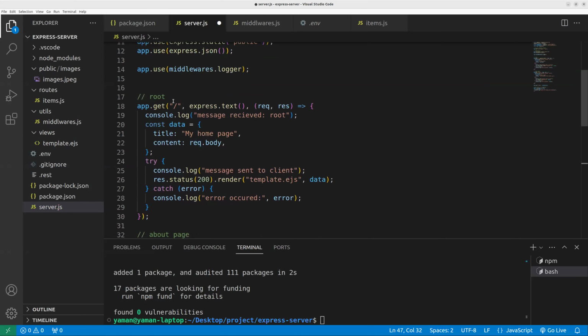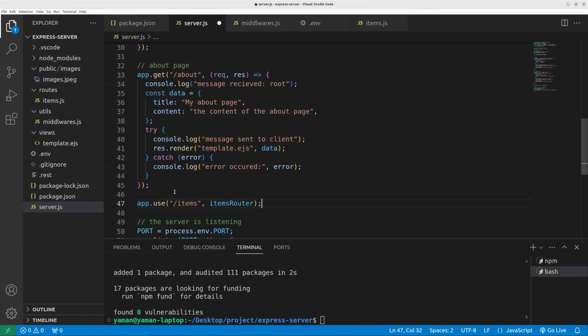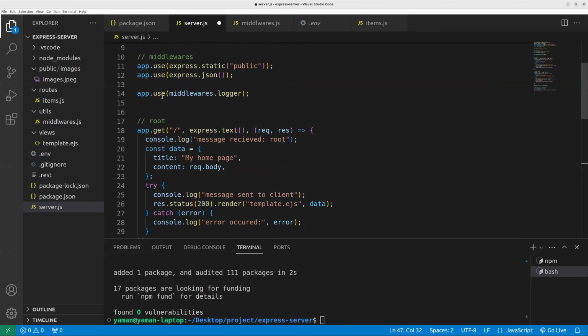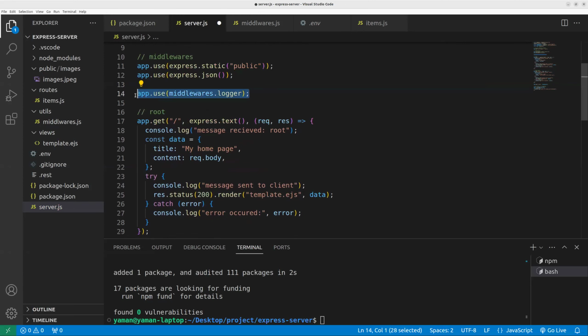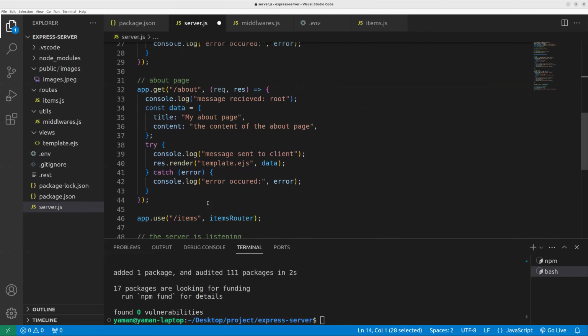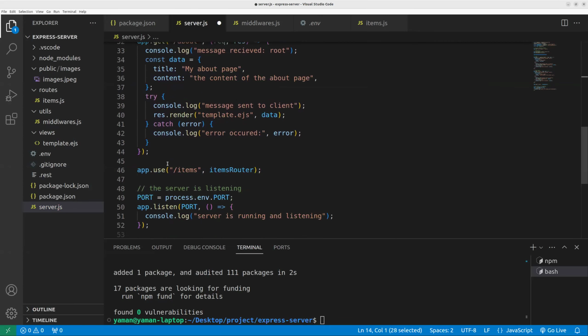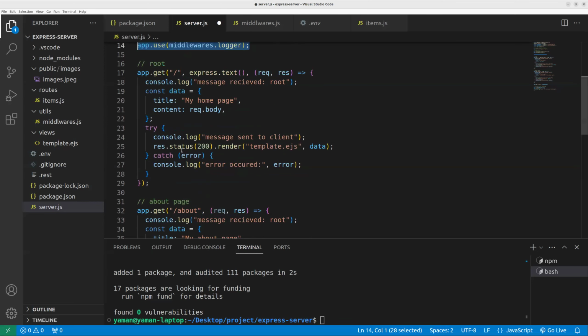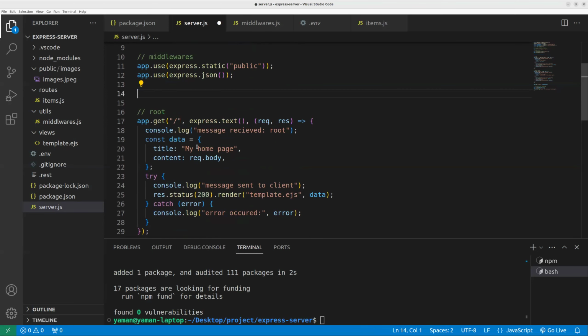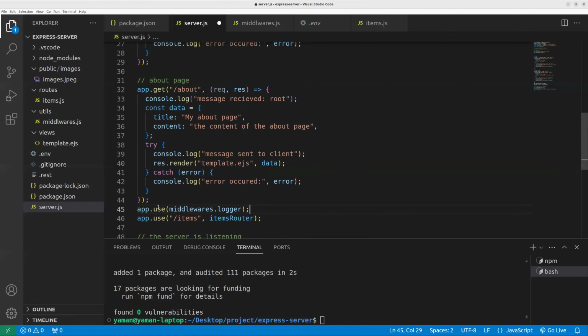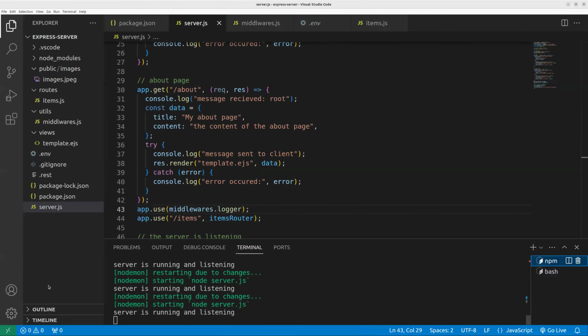Theoretically, we have the root, then we have about, then we have items, but I want to log everything. If I added this, let's say here, then I will log only the first two. Let's see that in action. Let's say I added this in between and my server is running.